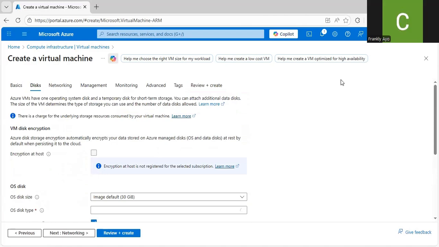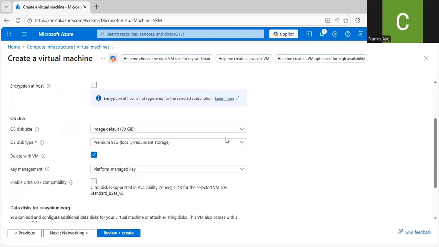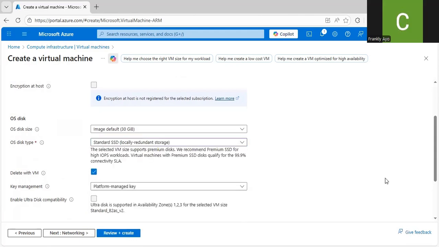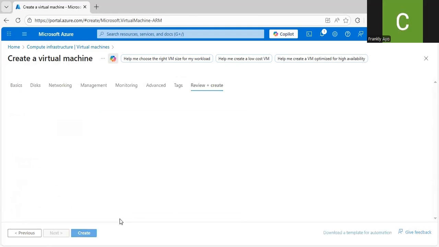Let's change this from premium disk to standard SSD, and we can review and create. So we are provisioning the virtual machine now, Ubuntu 24.04 VM, Ubuntu Server.